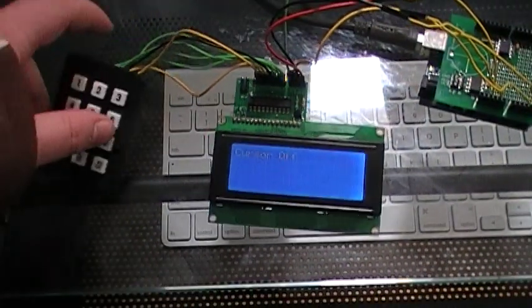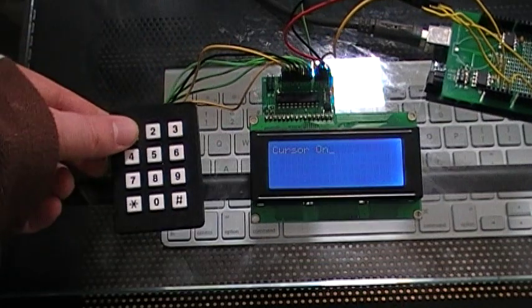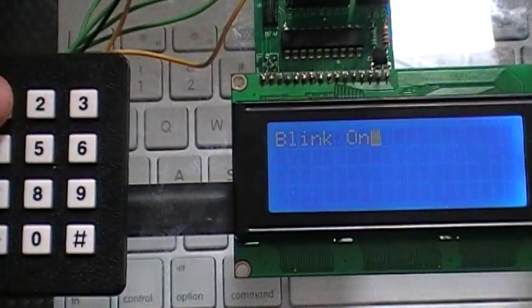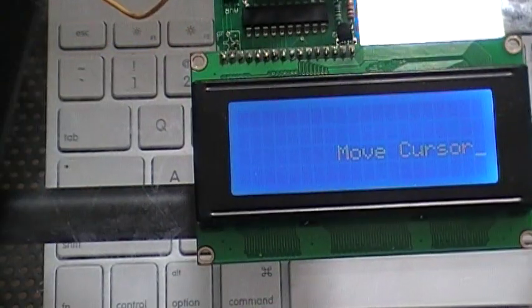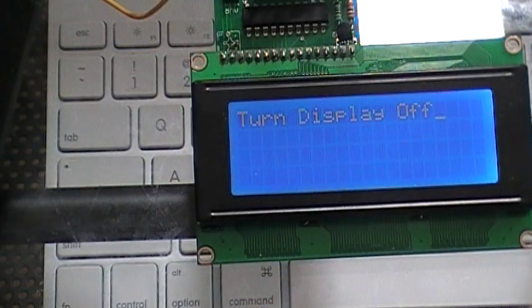Key pushed is 5. And we clear the keypad buffer. And just so we get through this, I'm going to press 1. And so when it comes back up with keypad pushed, it should say key pushed 1. Hopefully.